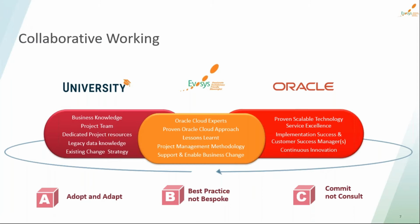Our one-team approach focuses on building strong relationships through honesty, transparency, and trust, maintaining program pace through continuous learning, and building the capability within the customer for the long term. We adhere to common ways of working through single teams, single tools, and a single language. We work together with the customers using our proven implementation methodology with a philosophy that supports 3 key principles: adopt and adapt, to support you to consider if you can reach your required business outcomes in a new way and identify the benefits of adopting best practices.